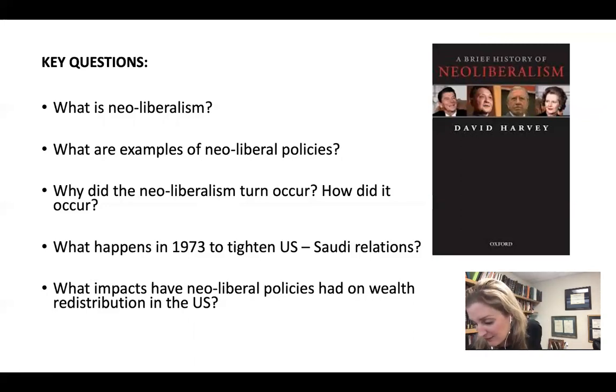Today, we're going to be focusing a lot on the United States and Great Britain, the so-called First World or Global North, and the latter part of this week we'll be focusing on how neoliberalism got to the so-called Third World and sort of what policies, neoliberal ideas, the form that they took, which is, of course, structural adjustment policies. We're trying to get that idea under our belt this week.